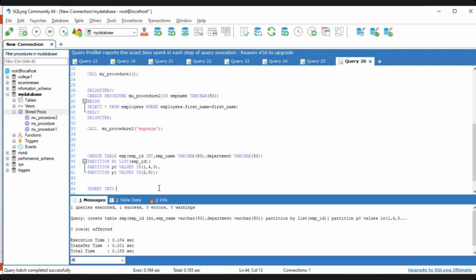Insert into table name, employee ID, employee name, and next I'm taking department. Values: employee ID, I'm taking 1, employee name something, department HR.